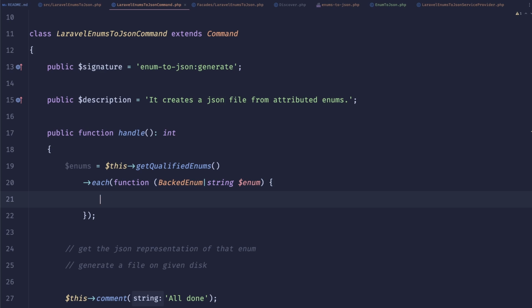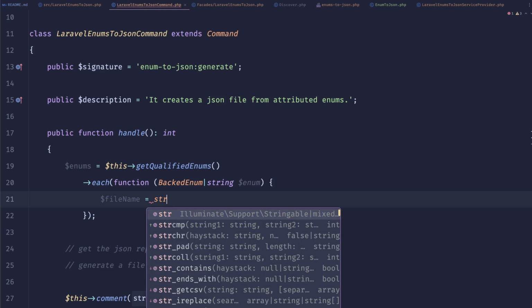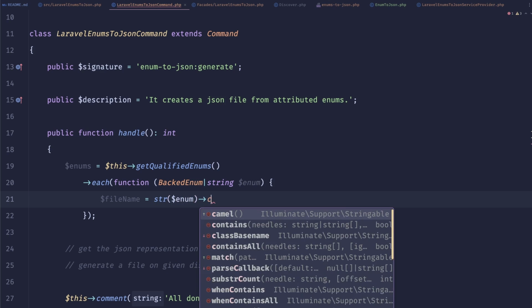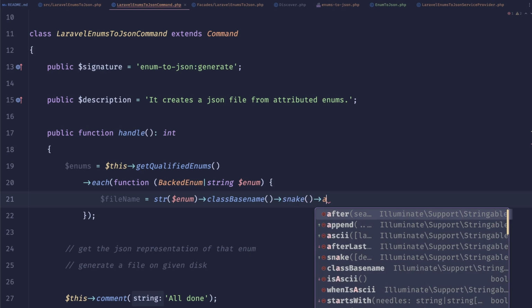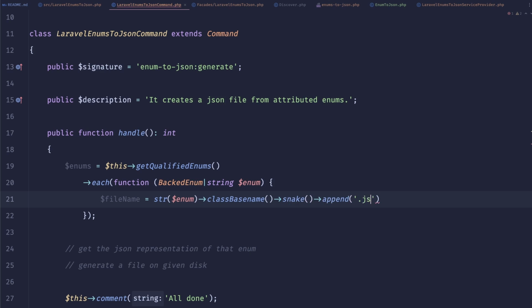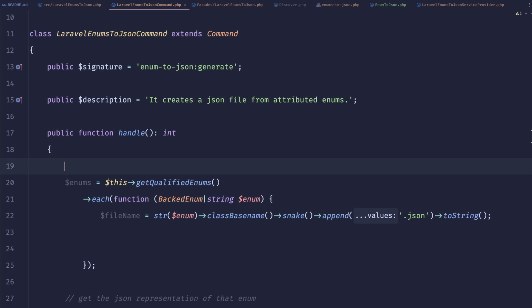So we need to generate a file name. File name could be string of enum, class base name, snake, append .json, and then cast it to string. The way we can do it is basically have an output.